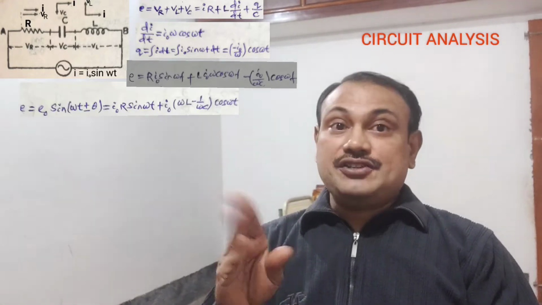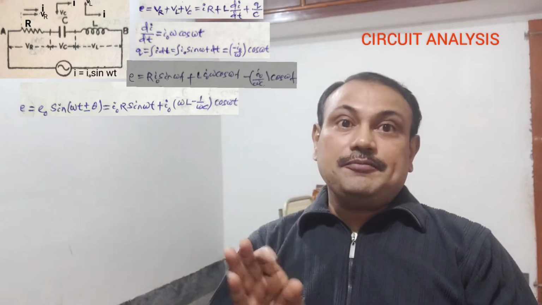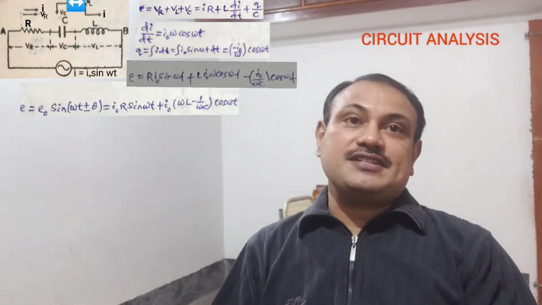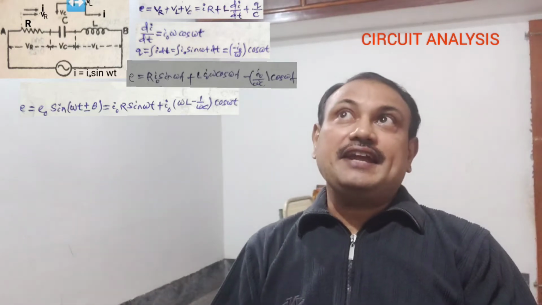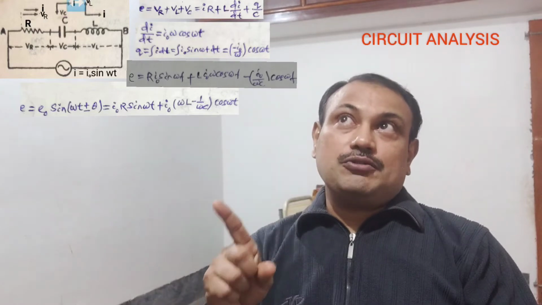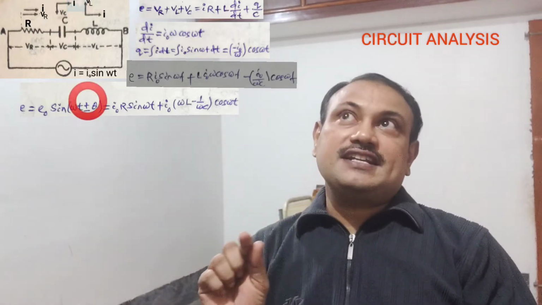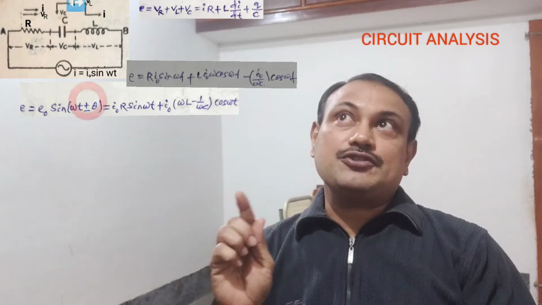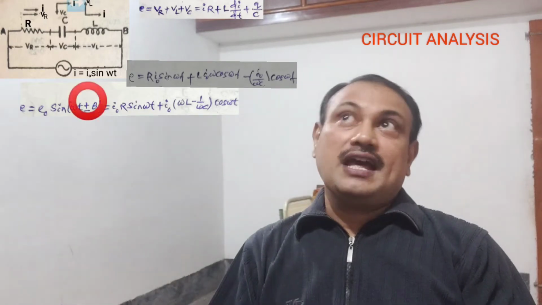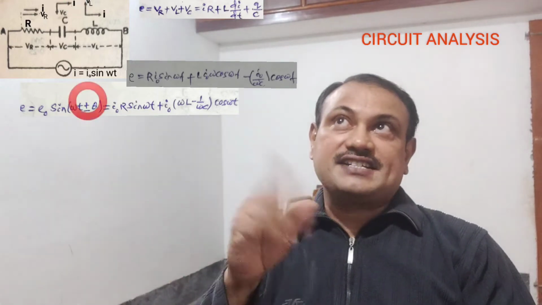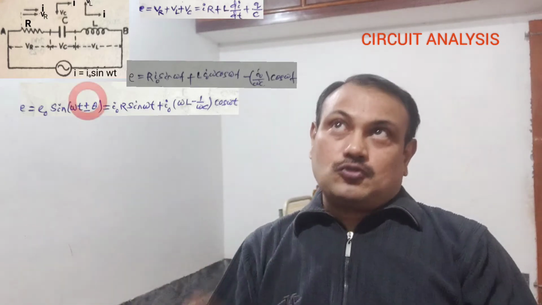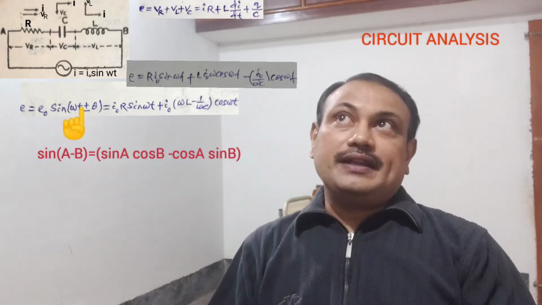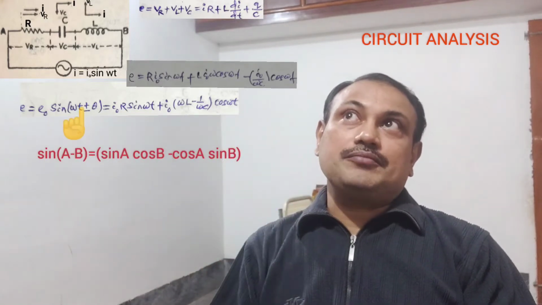And if I equals I0 sin omega t, then obviously the EMF will either lag or be ahead, as in the case of capacitor and inductor respectively. So we can write the EMF E equals E0 sin(omega t plus theta) for the inductor, and for the capacitor it will be minus theta. So E0 sin(omega t plus or minus theta) must be equal to I0 times, on the right hand side, R sin omega t plus within bracket omega L minus 1 upon omega C times cos omega t.